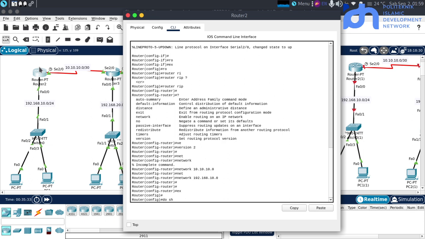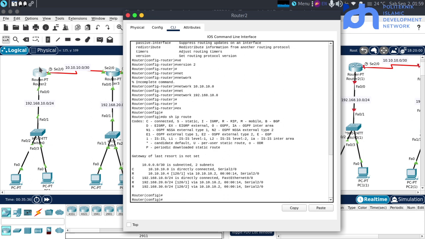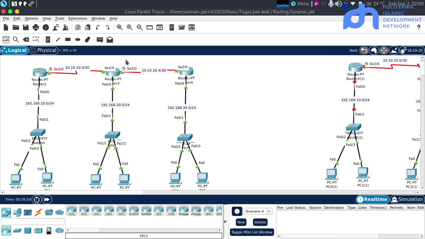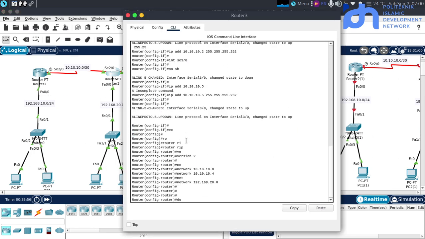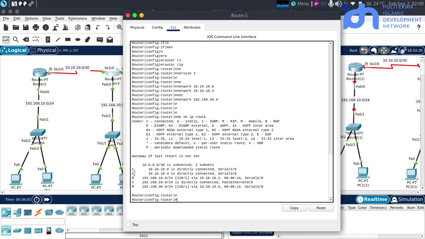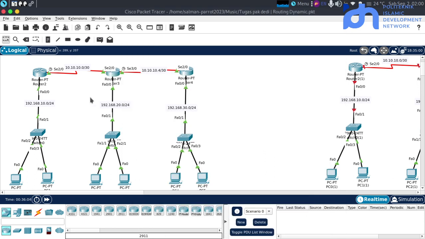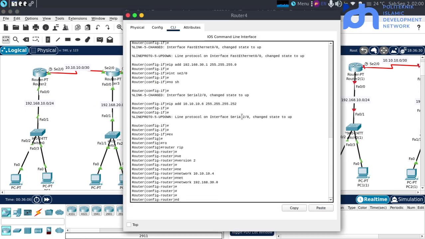The command is show ip route. Okay, this is the code R, which is RIP. This is the RIP code. Okay, these include networks the router doesn't know directly. Router 1 has 3 networks, router 2 has 3 networks, and router 3 also has 3 networks in its IP route.